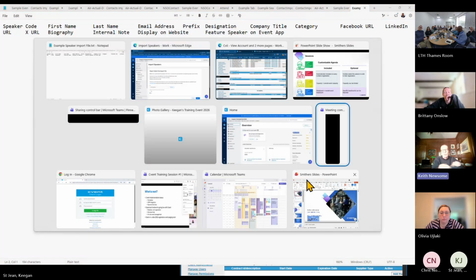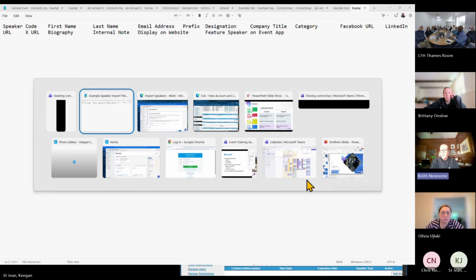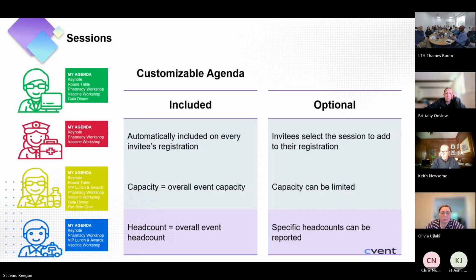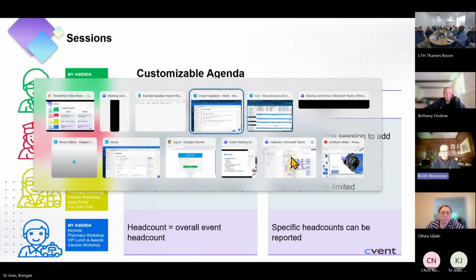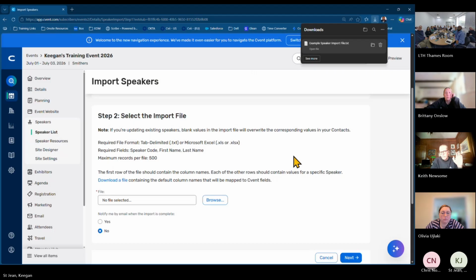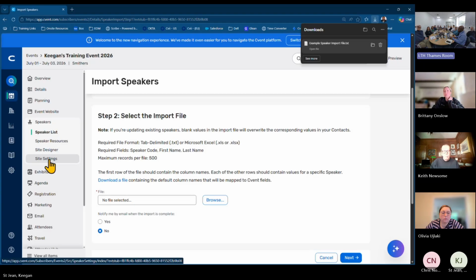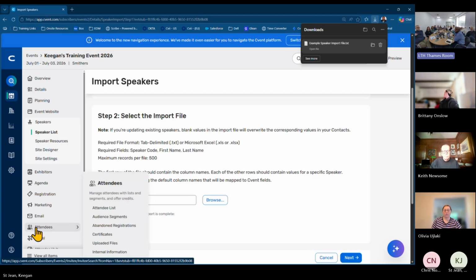Tim, once we get all the speakers entered for a particular event, are we able to pull any kind of a report that would have the picture, bio, and when they're appearing on the agenda? Is there any kind of specific report like that? For event by event, or globally? By event. Yes, the yes is cautious because I'm not sure that it pulls the person's profile picture in this report, but it does.